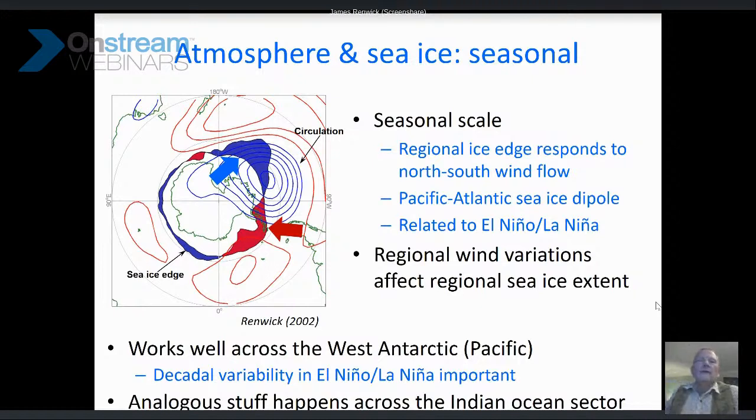And a PhD student of mine, Florence Isaacs, has been working on this for her PhD, and she shows that there are some quite significant relationships between tropical variability and sea ice around the Indian Ocean side, or the East Antarctic coast. It's less dramatic, you might say, in some ways than the West Antarctic, but definitely still there. So tropical variations do affect the sea ice extent around the whole of the Antarctic coast.